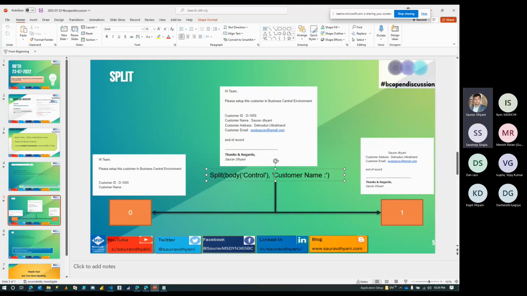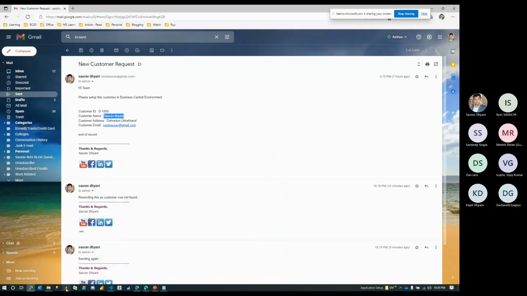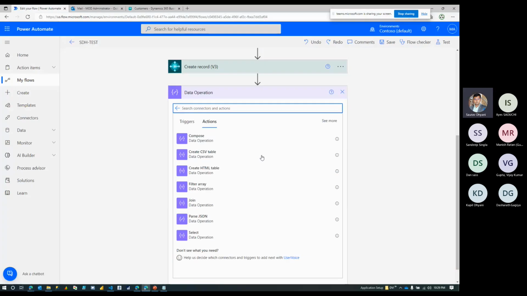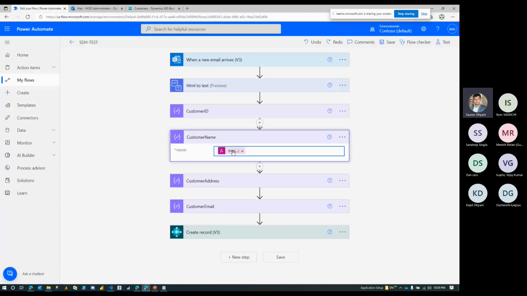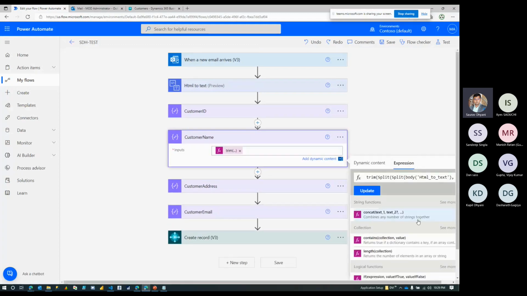Can we put that before this? Okay, let's give it a try. In that case, I'll just delete this, and the problem happened at customer name beginning with. So let's try this.